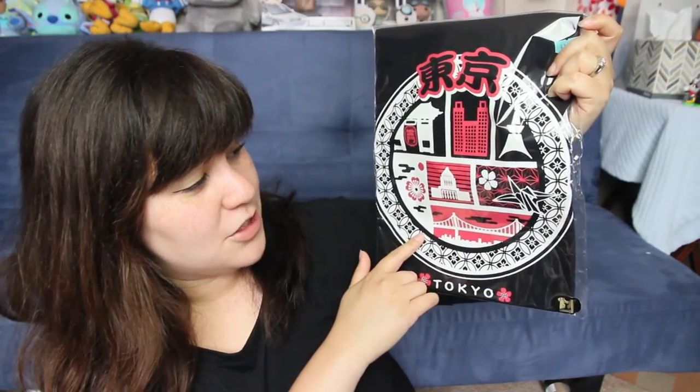I'm going to start off with traditional Japan souvenir sort of things. The first thing I'll show you is this t-shirt — these are the types of things you can buy at any souvenir shop in any of the main cities. This one just says Tokyo and has different areas of Tokyo on it. I really liked that it was black and had these colors. Very Japanese, just a basic t-shirt.